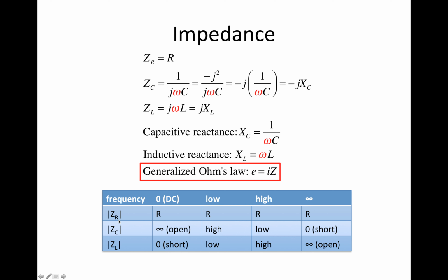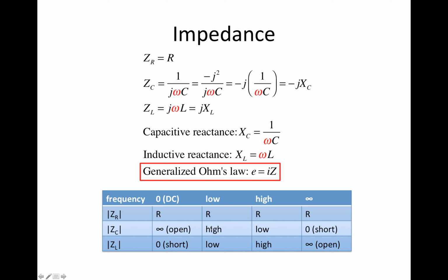For the capacitor, at zero frequency, or in the DC circuit, the length of the impedance is given by 1 over omega C. At zero frequency, omega is 0, so 1 over omega C becomes infinity. So the impedance of the capacitor is effectively infinity, which tells us that in the DC circuit, the capacitor effectively behaves like a break in the circuit. And we say it is an open. It's jargon in electrical engineering. If you have an infinite impedance, it's just like cutting the circuit at that point. You're not connecting the circuit. So it's an open.